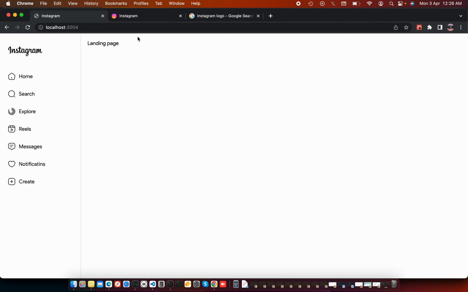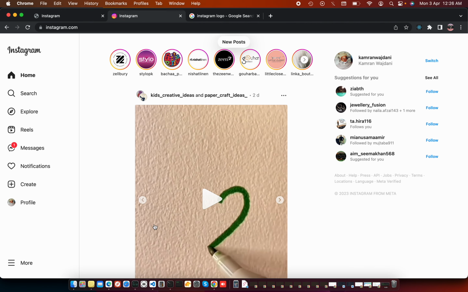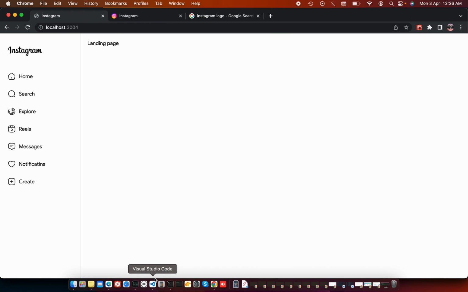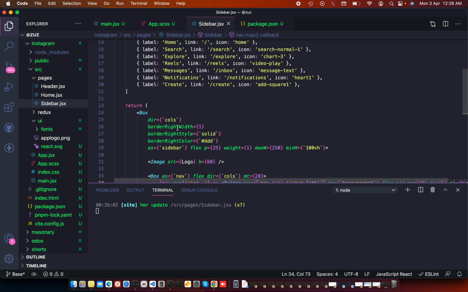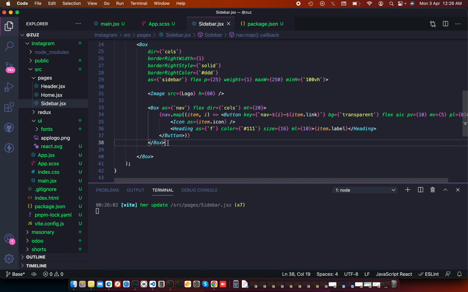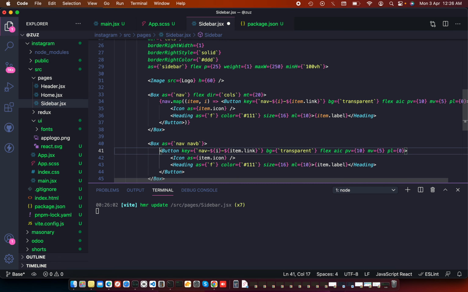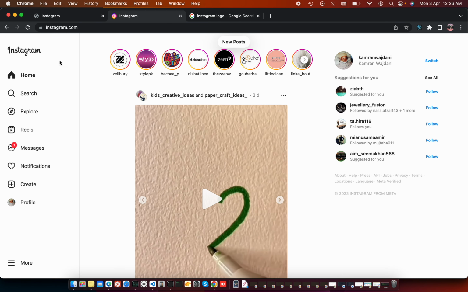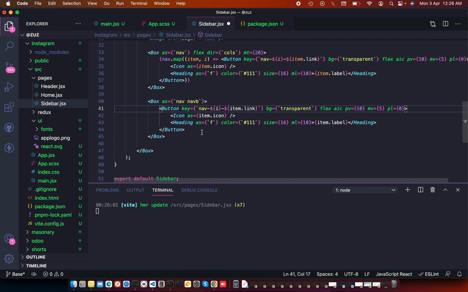Now save, and if we go and look what we have, let's add this profile, and we need a box, and let's call it nav B for navigation bottom, and also add nav, and let's just copy this button one time because we need to add this more button.